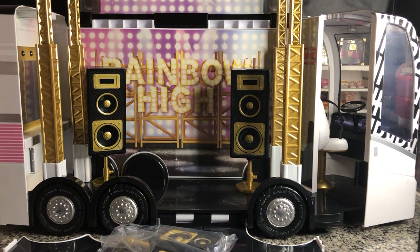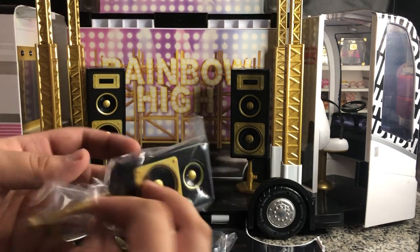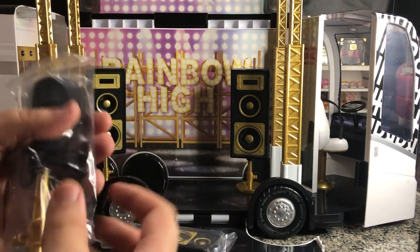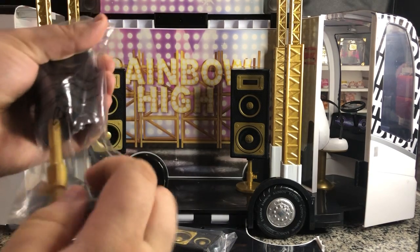And then we have got our two that are mountable. And it looks like these actually mount onto the DJ booth. So I might have to grab that next.